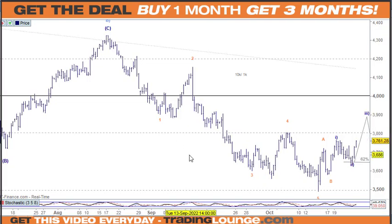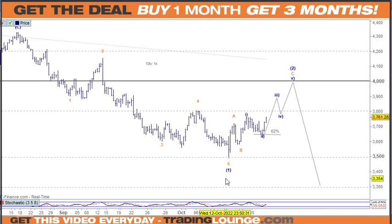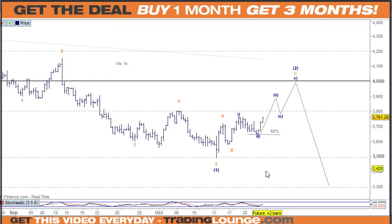So with this move to the upside, as you may recall, we're just looking at the A wave, the B wave, 1 and 2 and 3 and 4 and 5 here coming, and this is roughly the 61.8%. But if this moves through here and we get support on here, well, then we'll have to adjust it and move it to the upside. This is quite a big wave 2 as well.